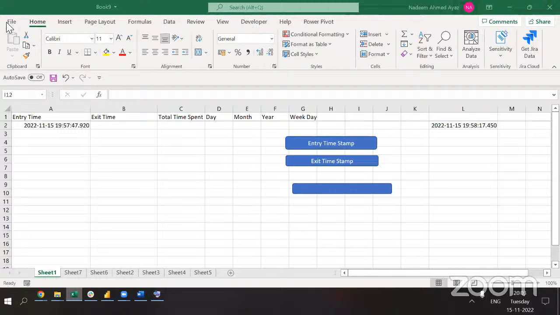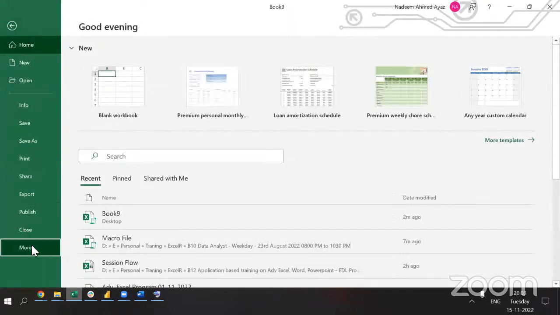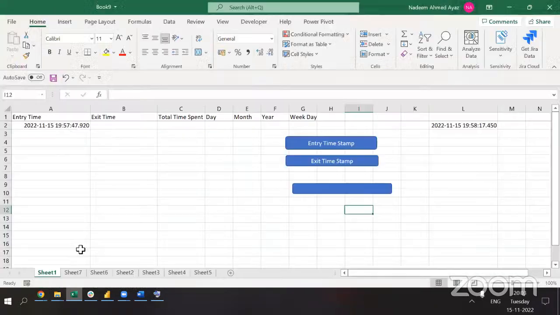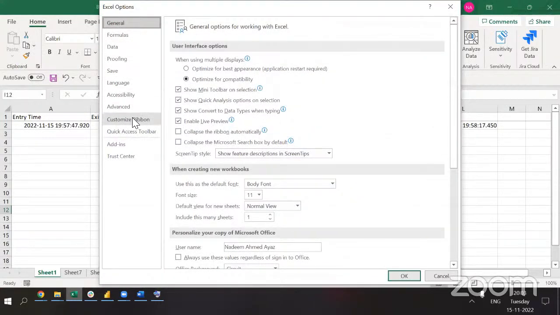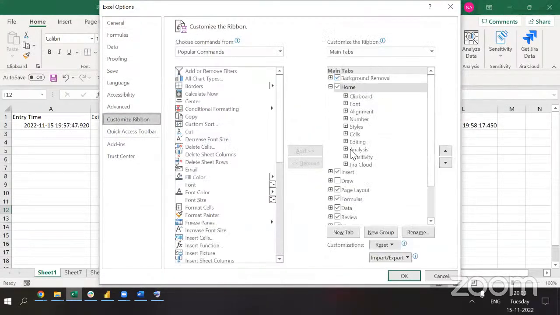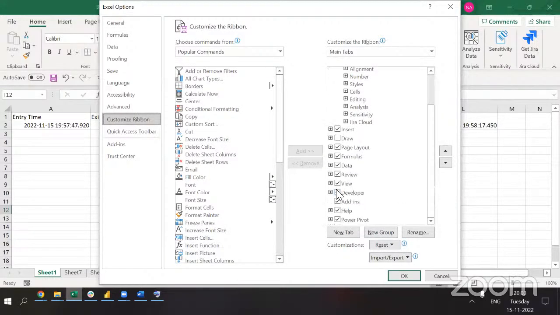If you want to do so, if your Excel is of my similar version, then go to File, go to More, Options. Here you have Customize ribbon. You have the main tabs available here. Some of them will be unchecked. Look for developer, check it and click on OK. That's how you get the developer tab.